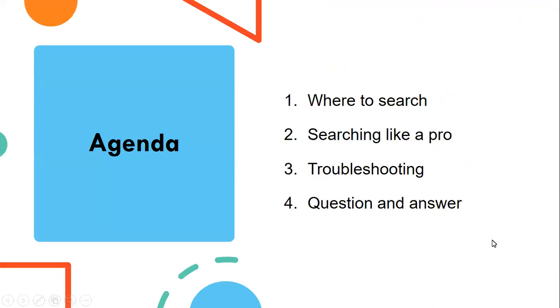So I'll start by talking about where to search, because that's the first choice you have to make before diving into searching library databases like a pro, as I say, and then troubleshooting, because searching doesn't always go the way we are intending or the way we're hoping right away. And the good thing is that there are some definite steps to try. And then I will turn off the recording and take any questions and answer those for you.